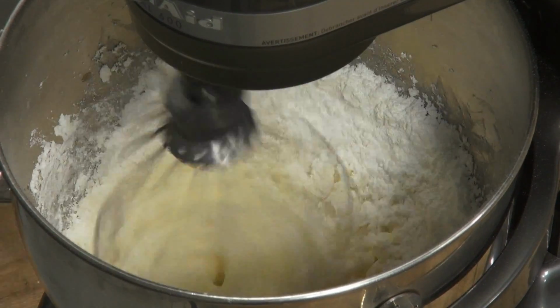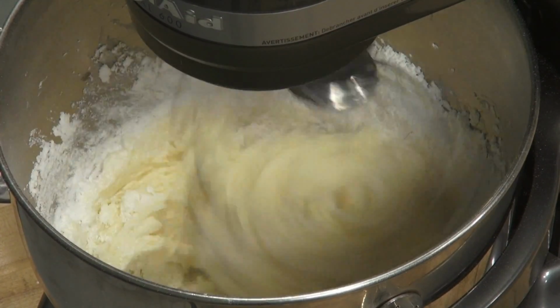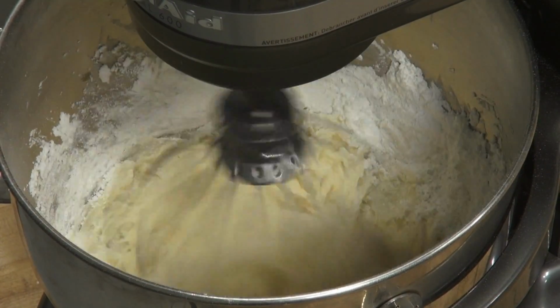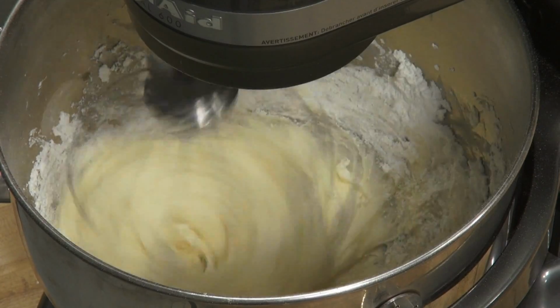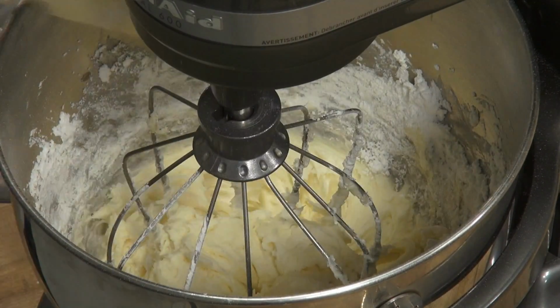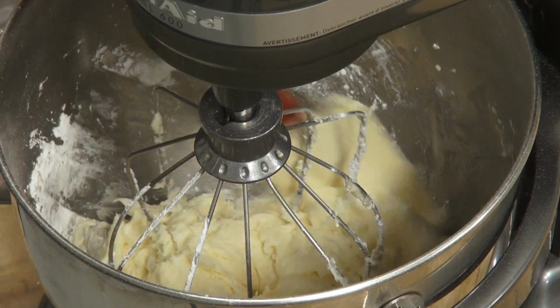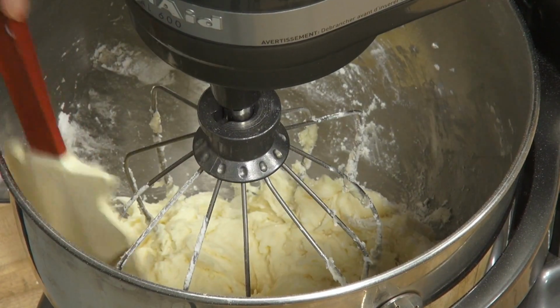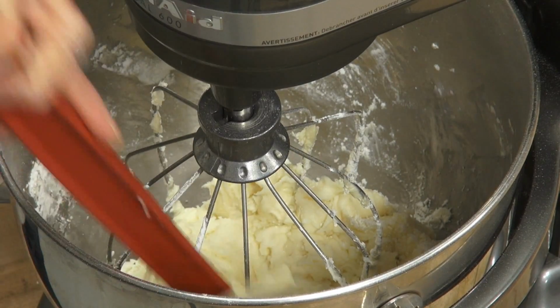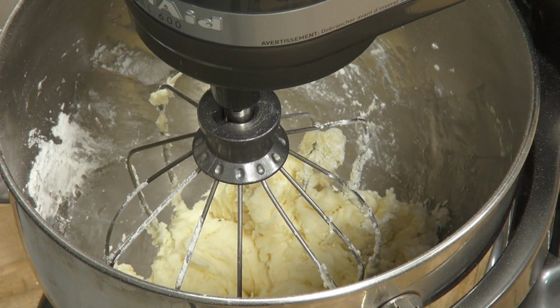So I'm going to mix this well again, then I'm going to scrape it down, and it's just about done, and we'll be ready to decorate our carrot cake, which I've already baked. Okay, looking good. Just want to get in there and get all this powdered sugar and make sure there's no lumps of any cream cheese or butter in the bottom, and it looks good.